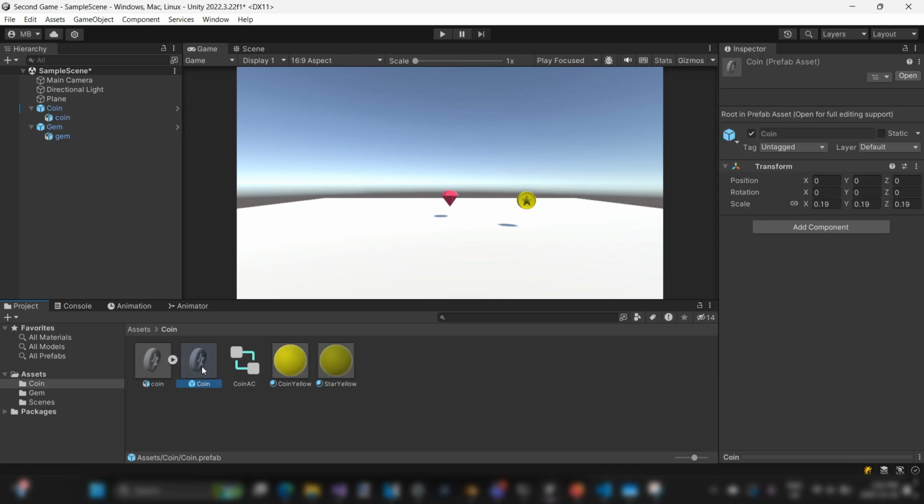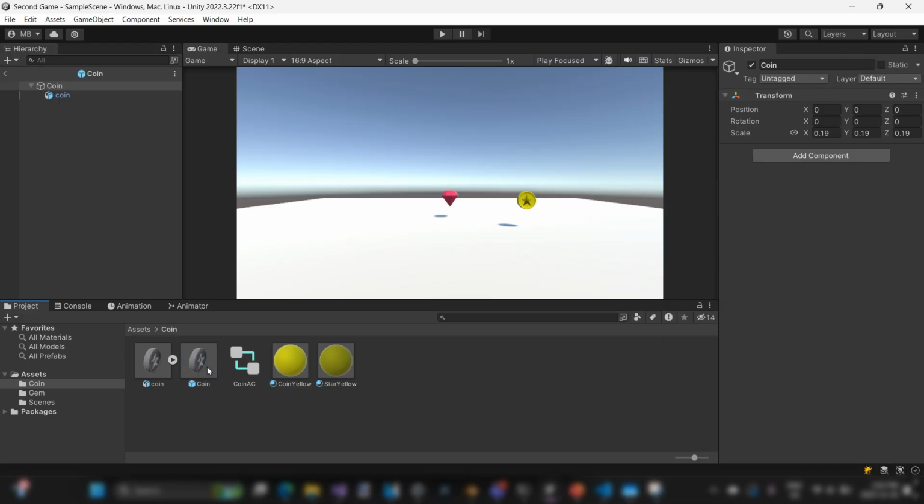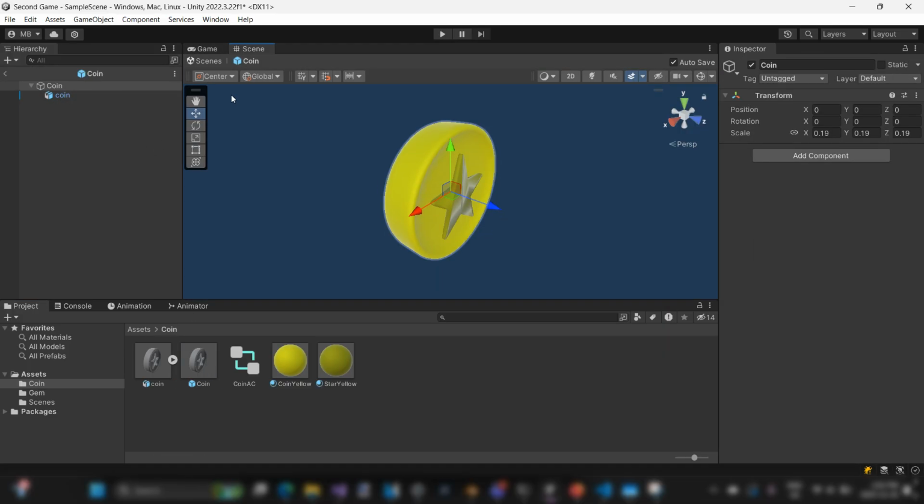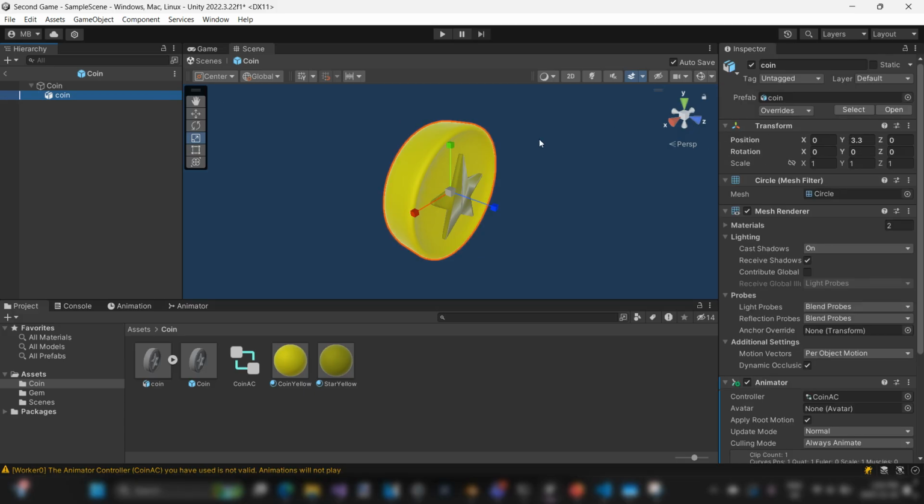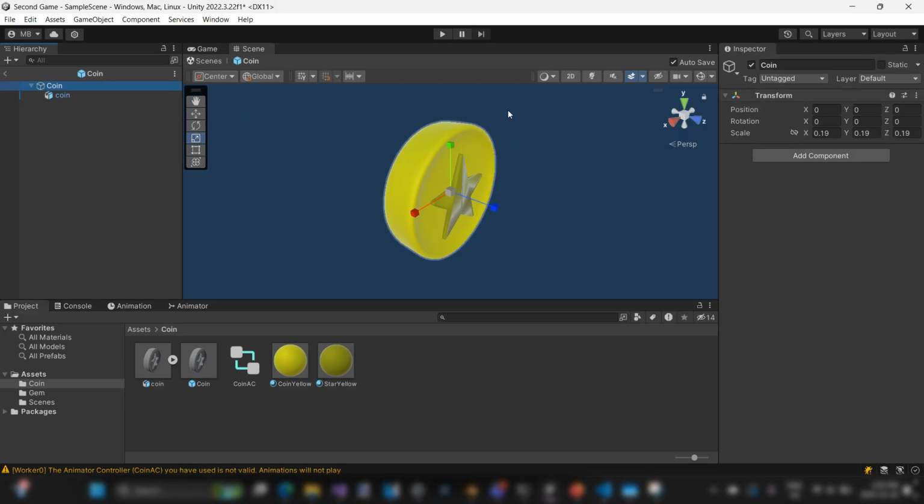And once again, just a little tip, your prefab, you should have zeroed out position on the empty parent. You can scale it if you want, right? If you find your coin is too big or too small, feel free to scale it or do whatever you need to do. But that first position should be 0, 0, 0. This position can be whatever, but that empty parent 0, 0, 0.